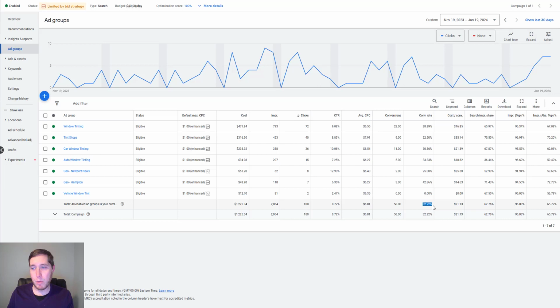So this is the number that we need to focus on right here when it comes to the landing page. We need to get this conversion rate up higher, because when we do that, we can cut down this cost per conversion. So these conversions on this account are people who either pick up the phone and call, or people that fill out a form and become a lead that way. So when you send traffic to a landing page, you're going to boost up this conversion rate, again cutting down that cost per lead.